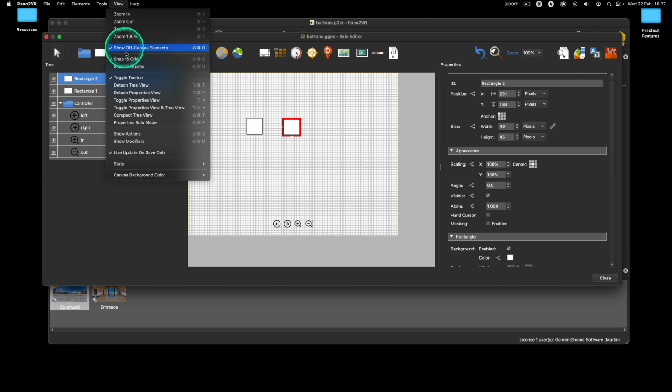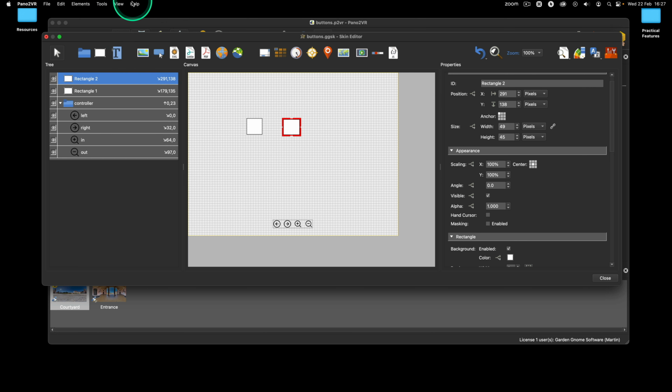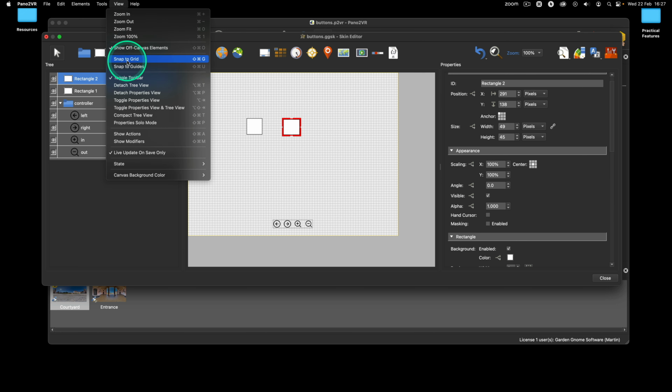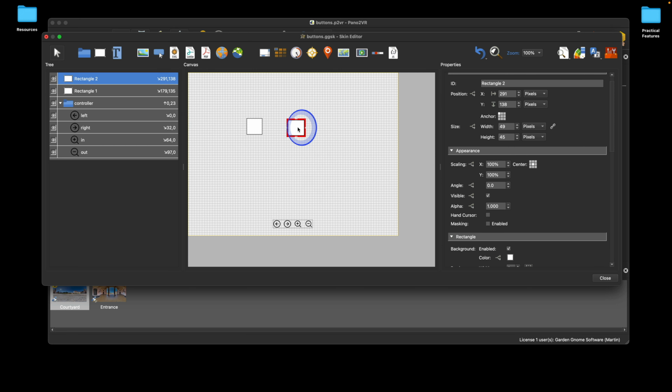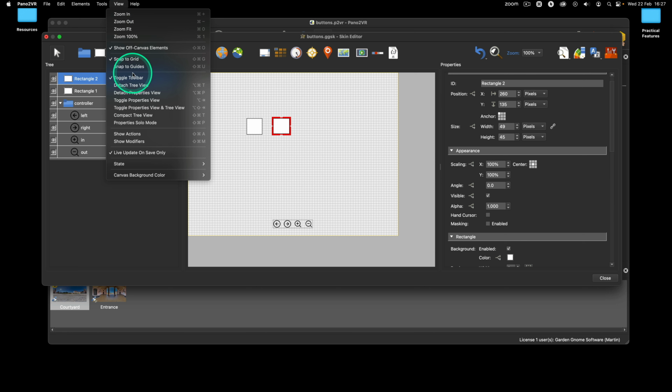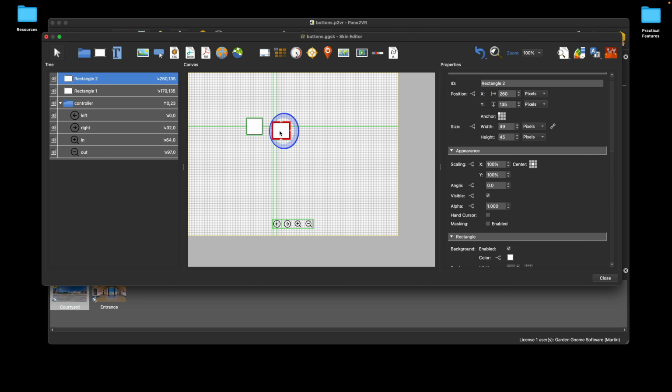Tools view menu, we have snap to grid and snap to guides. Snap to grid I think is default off. I was playing with this earlier, so it's probably on. Snap to grid works if I click in the skin's preview window, if you've got a grid. If we set that to 5 and put view snap to grid, we can now see that the elements are snapping to a 5 pixel grid. If I put on view snap to guidelines, when we click on it, you'll see that we've got some useful visible guides for when we're moving it around.